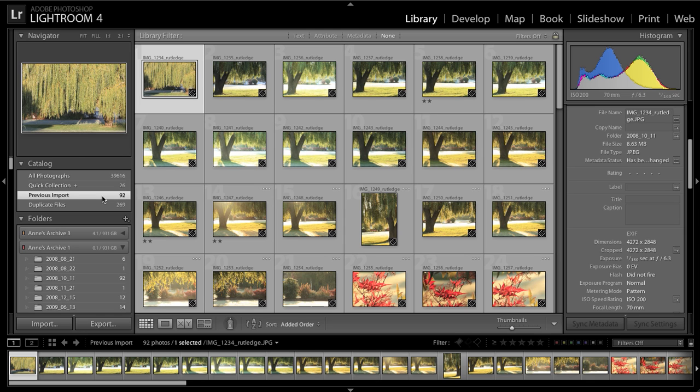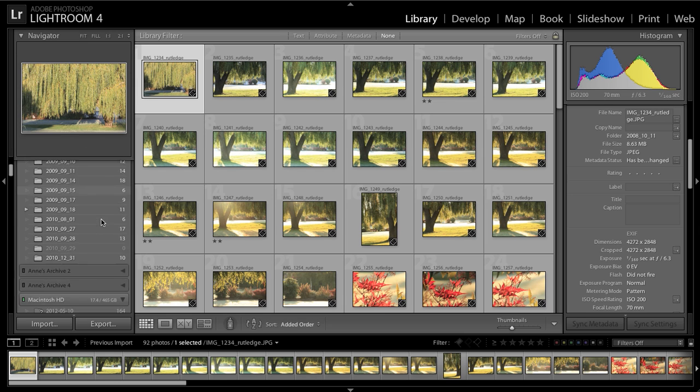One thing that is very important, after your images have been imported into Lightroom, if you decide to move them, say I want to rename the folder that they're in, or I want to move them from my main hard drive onto an external hard drive, or something like that, you're going to want to do it in Lightroom. Anything you do like that in Lightroom will be reflected in your file manager, like Windows Explorer or Mac Finder. But if you do it outside of Lightroom, if I were to move a folder in Finder, Lightroom would no longer know where it is, and that database connection would be lost.